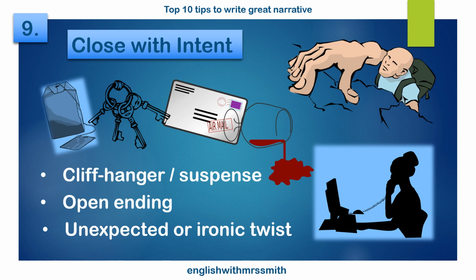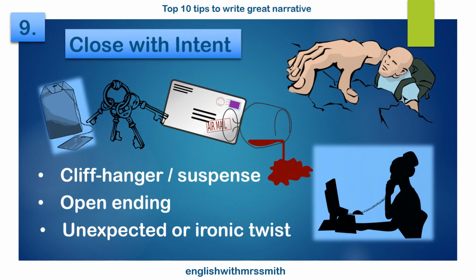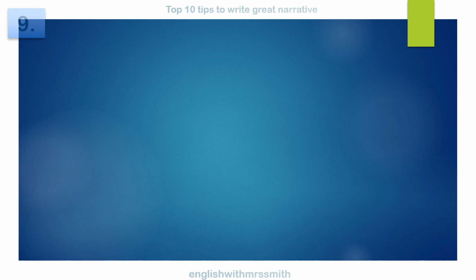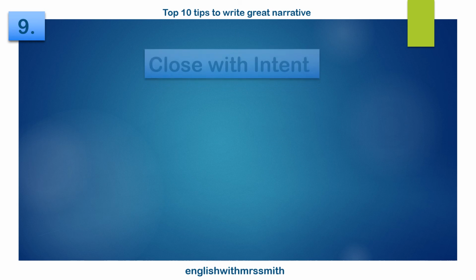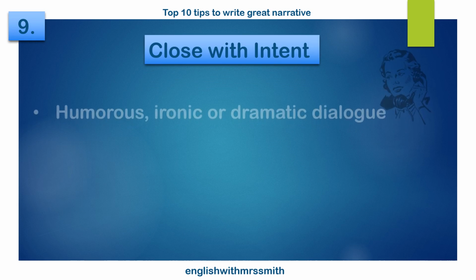An unexpected or ironic twist is always popular. Maybe the apparent victim was actually the villain, or that dead body was only pillows stuffed in a sleeping bag. We all like a twist. That twist could be revealed through a final piece of dialogue. Someone, maybe unintentionally, discloses the truth.